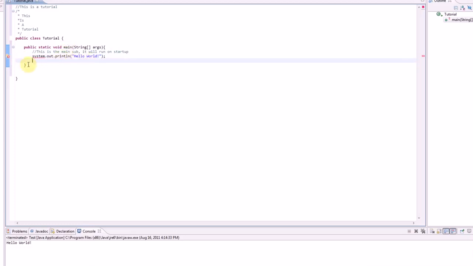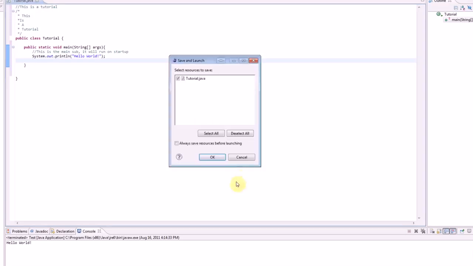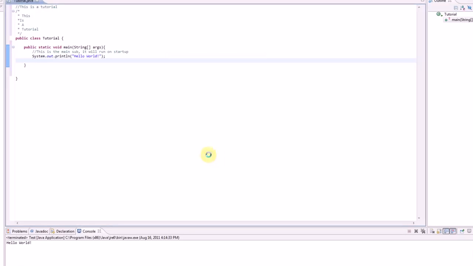And as I mentioned at the beginning of the tutorial, these are case sensitive, and System is giving us an error because it needs to be capitalized. So once we do that, our code should be good, and we can actually run the project by pressing run Tutorial.java up here and just pressing OK.